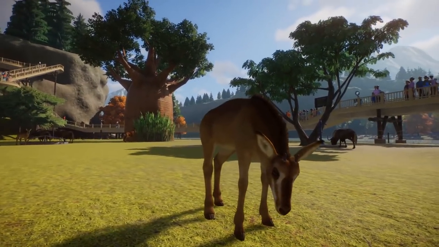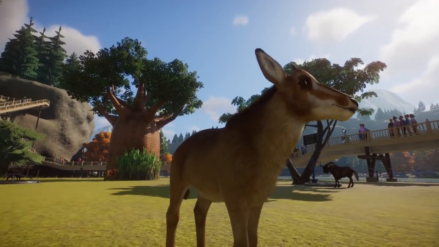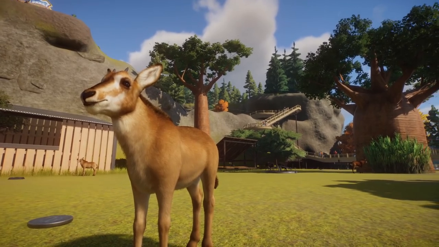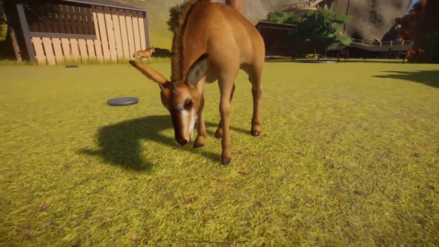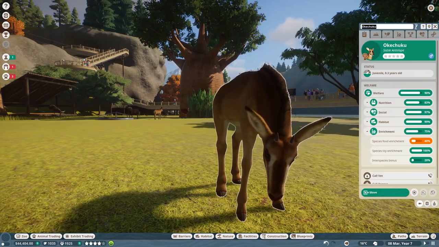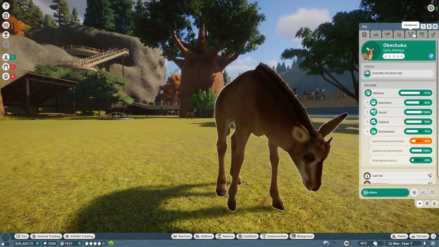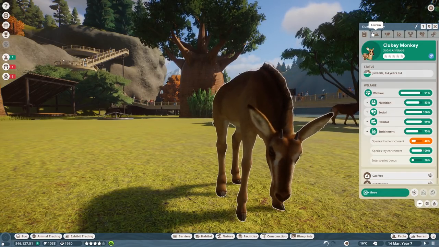Hey, you. Oh, you got stubby little horns and everything. I'll take a picture of you there with the tree in the background, because that tree's pretty awesome. Little hooves. We need to name you. You will be named Clunky Monkey. Okay. You would think that would be a name for a monkey. Clunky Monkey.